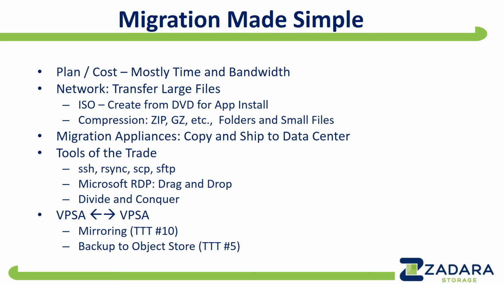So, for example, we offer a service where we'll ship you a QNAP, and you can upload up to 30 terabytes of data onto the QNAP, and then you ship it to our data center, and we install all the software or all the files for you. So that saves a lot of time, just in terms of bandwidth and also just processing.